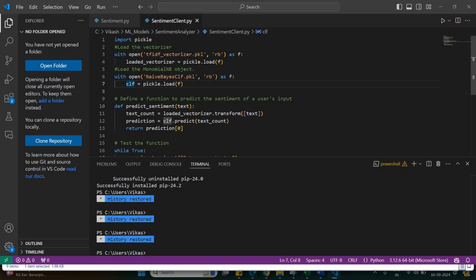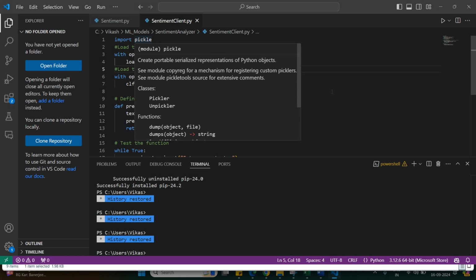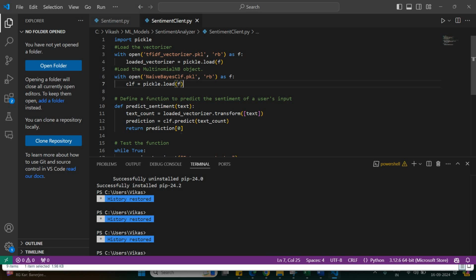It's MultinomialNB, it's not monomial NB, it's a spelling mistake, multinomial NB. The Naive Bayes classifier object we are opening, we are loading it.